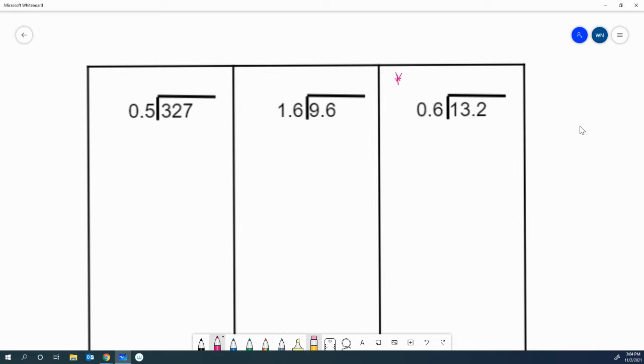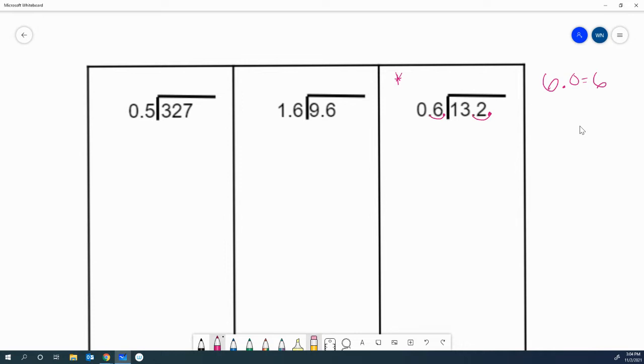So what we have to do is get rid of that decimal by swooping it. I have a 0.6 here. I want to get rid of my decimal and turn it into a 6. So I'm going to swoop my decimal one to the right, and it's going to go here. And as we know, 6 and 0/10 equals 6. So 6.0 or 6 decimal is the same as 6. So I got rid of my decimal by swooping it once. But if I swoop it once in the divisor, I have to swoop it once in the dividend as well. So we're going to swoop once in the dividend, just like we did in the divisor. And then our decimal goes here.